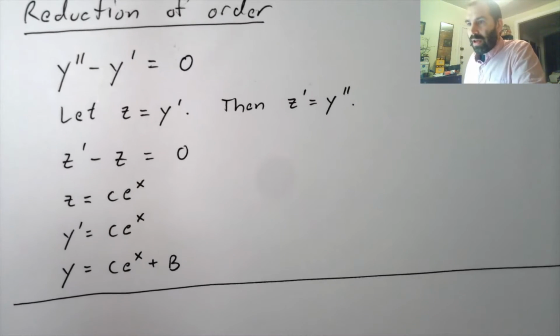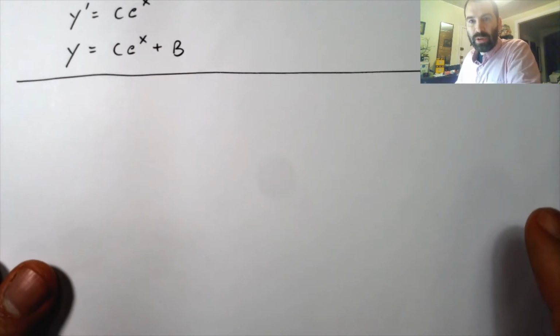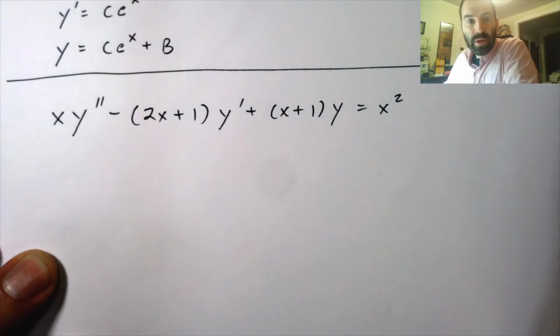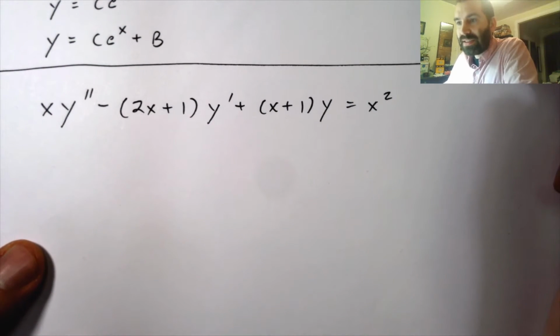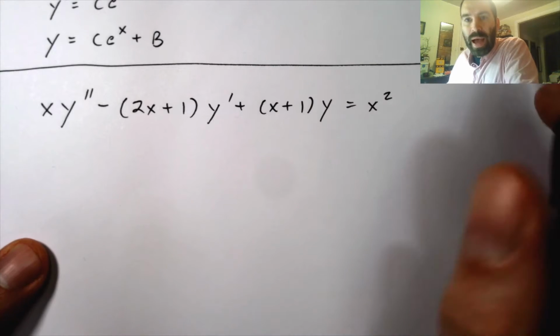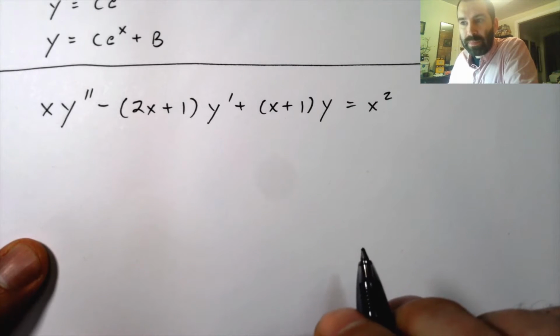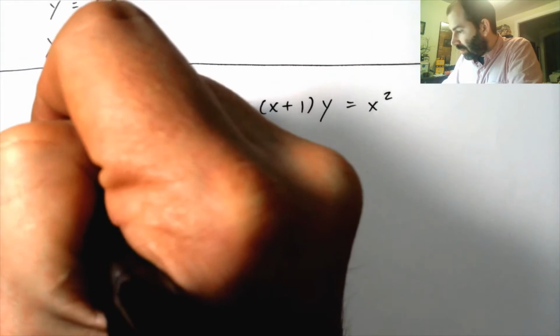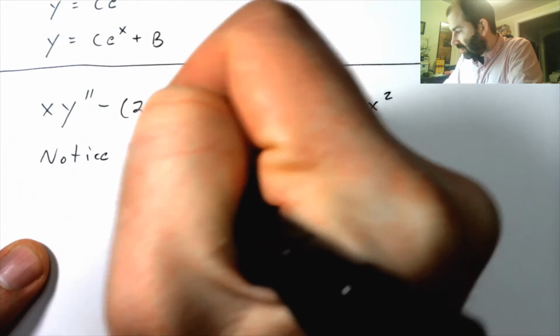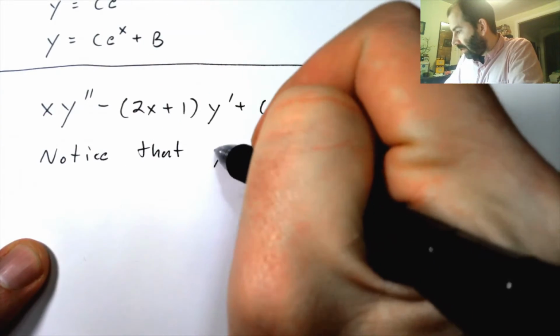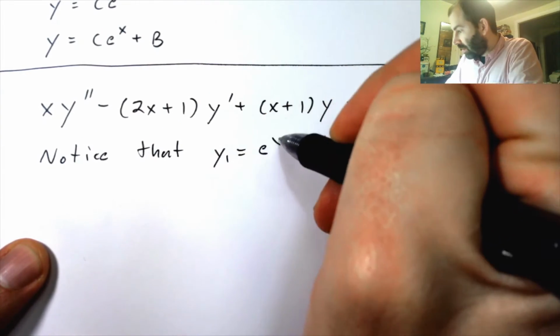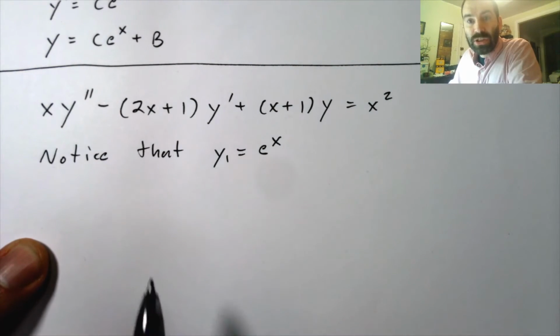Okay, so the differential equation I want to look at is, there we go, kind of a messy guy there. Okay, so I'm going to give you something for free in this problem. I want you to notice that e to the x is a solution to the complementary equation.